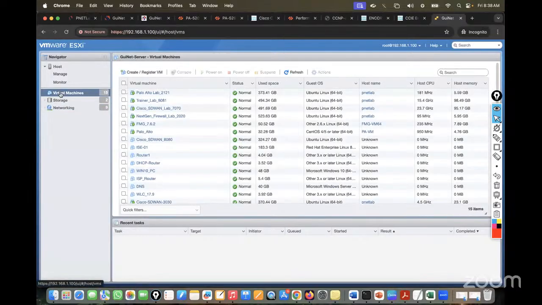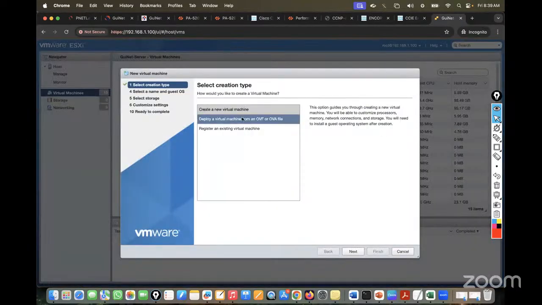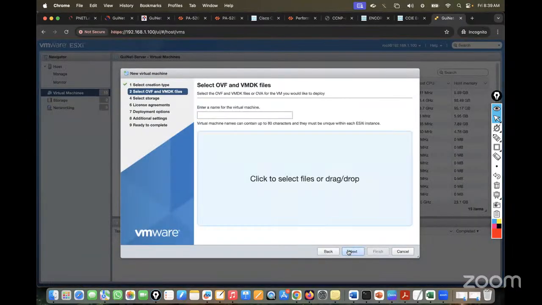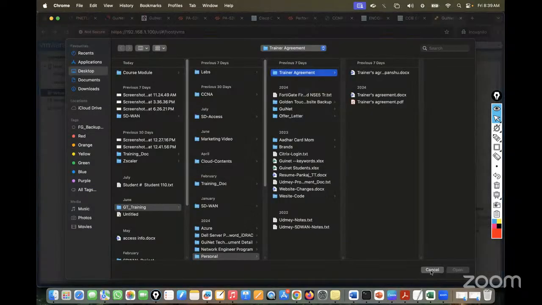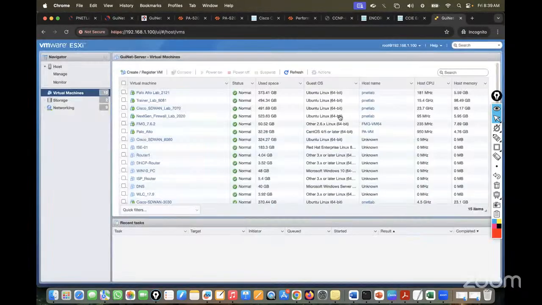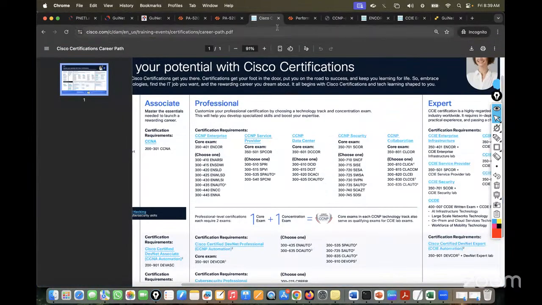Let's suppose I want to create a virtual machine, a test VM. How is the image going to look, and from where am I going to get the image? I will demonstrate some of it so you can get some idea about virtualization as well.